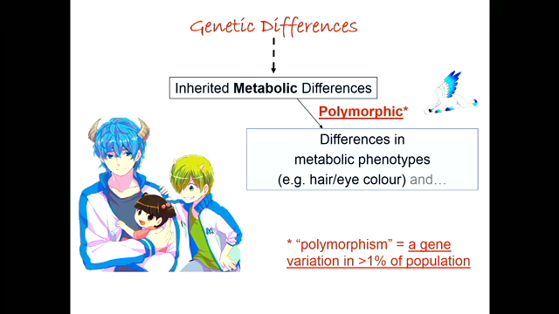So we can see here some differences in eye colour and hair colour, and an ability to grow horns. So you can see horns is inherited here in the male line, but not in the female line, it seems. A polymorphism is a gene variant that's present in more than 1% of the population. And all the other metabolic diseases are extremely rare, often 1 in a million.